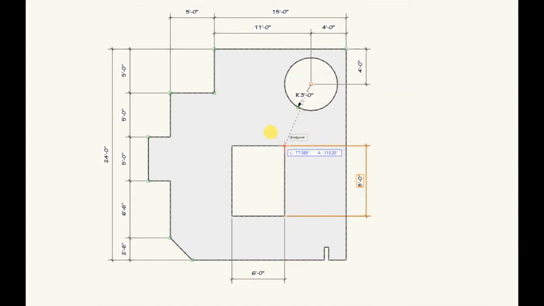I'll come over here and I'll just line that up with my 4 feet. Now I can go ahead and do this just to fill it in because I've got a gap for it. I mean, maybe that's useful. That's probably less useful. That also gives us, again, if they want to do the math here and count up to the 11 feet, they could figure out how far down from this point is to this point. And we could do a redundant dimension. We could come over here and do that again and just do 11 feet off to the side. That's not hurting anything, but you don't really need that in this case.